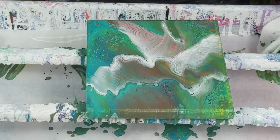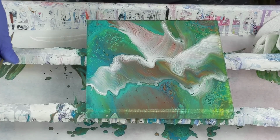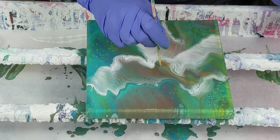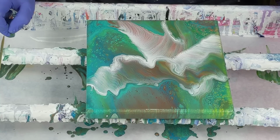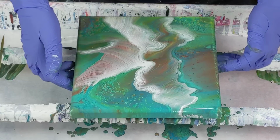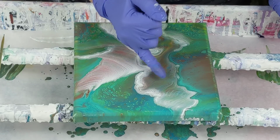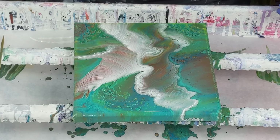I like this kind of right as it is, and there is not too much paint on the surface. Which, when I started to tilt it this way a little, it looked like there was a ton. But there is not. I can't even sink that in. I'm really digging it. I honestly wasn't sure what would happen. But I love this. You know what? I better torch it before I start going all gaga over it.